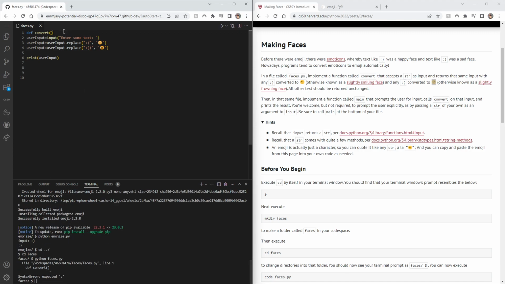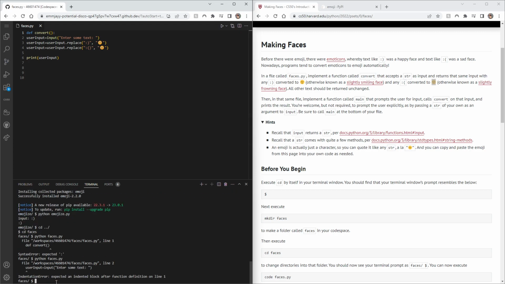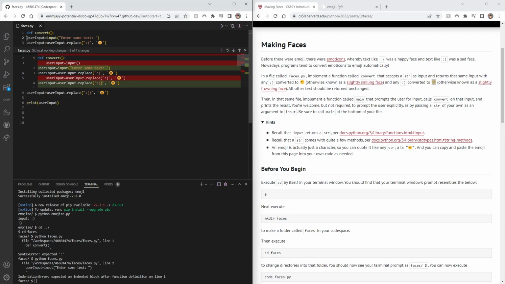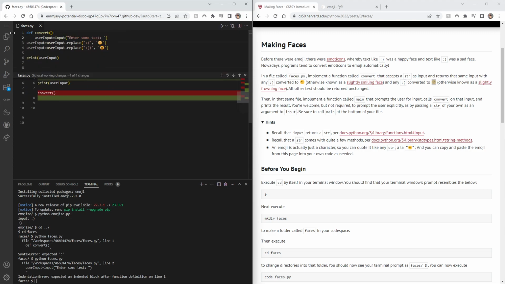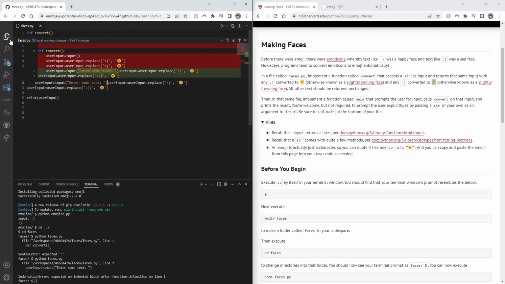Def convert, I forgot to put user input line 2 expected and then because, what am I doing? I don't know what I've clicked yet.